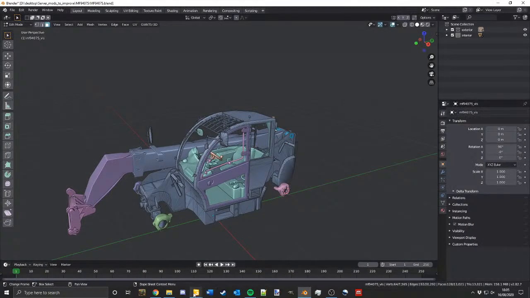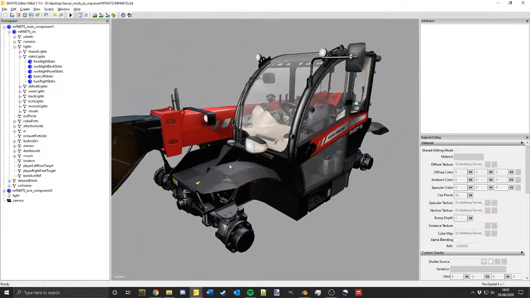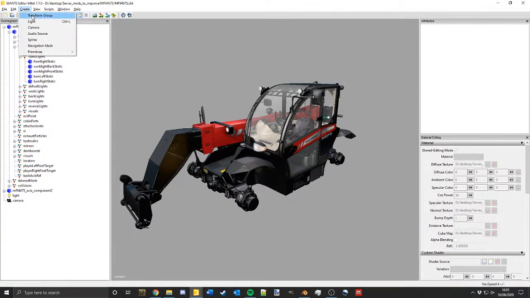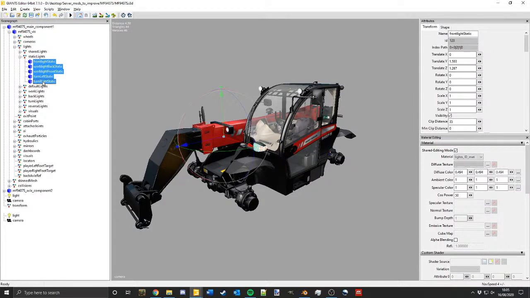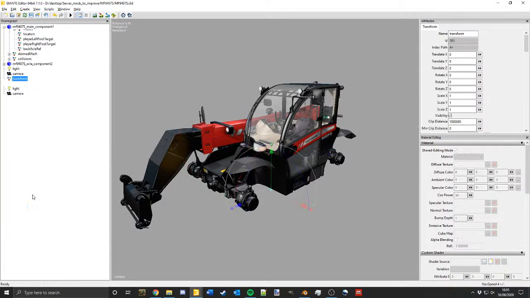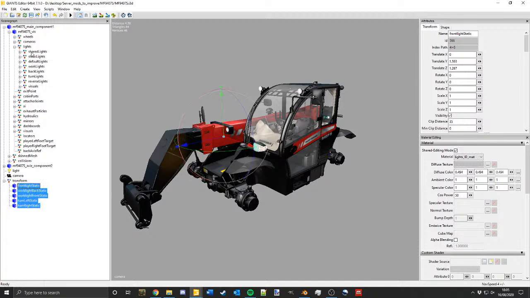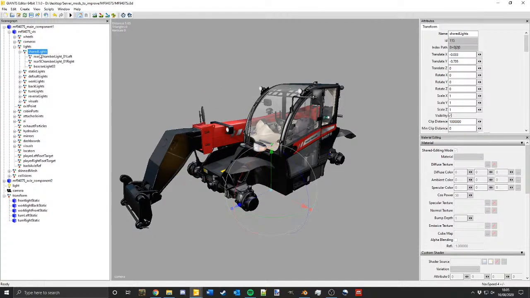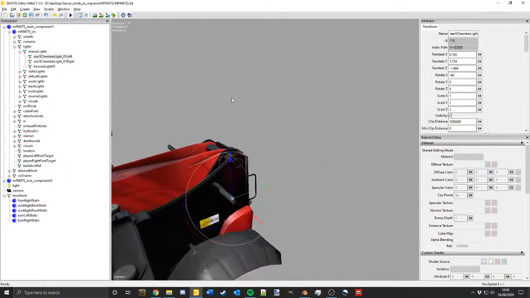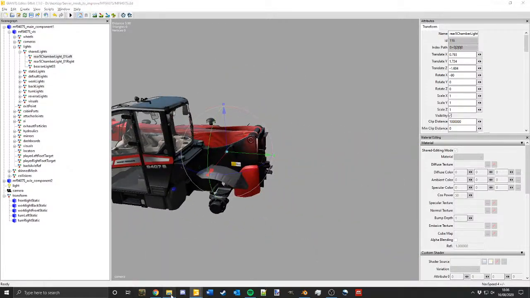Anyway, what we'll do is copy all these and paste it into that. Yeah, I'd do it as a diffuse fast. Rear 5, chamber right 01.